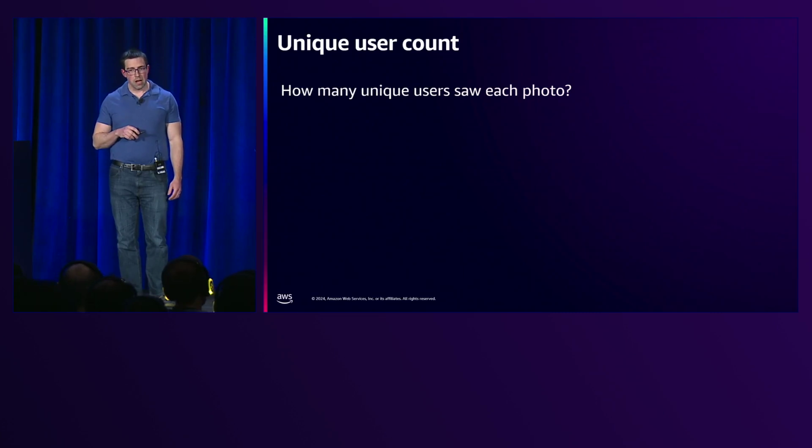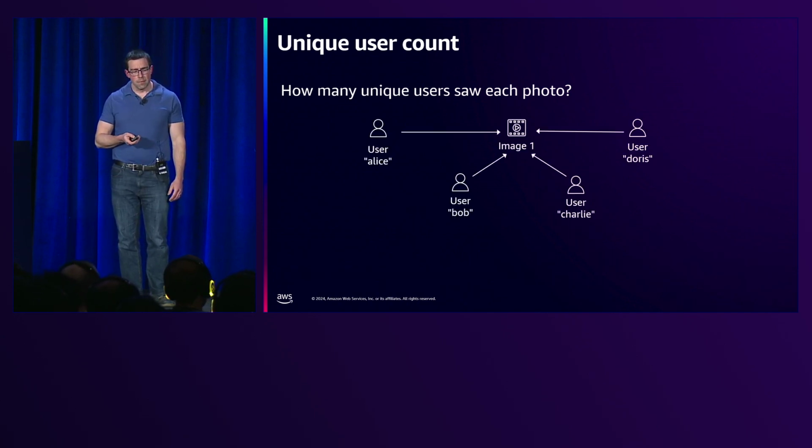So let's talk through another example of real-time analytics that you can implement using the Valkey API, and that is unique users for each photo. Instead of just the total view count, you want to see, of your user base, how many unique views, or even unique likes, their sentiment analysis there would be. Each user here is mapped to a given image in this example.